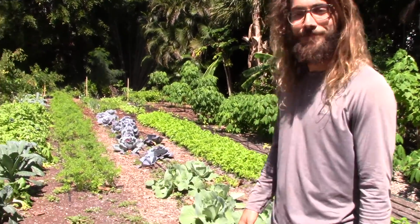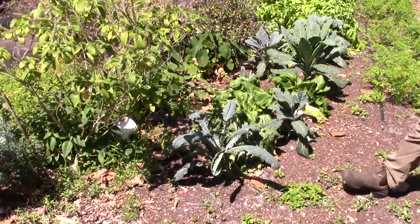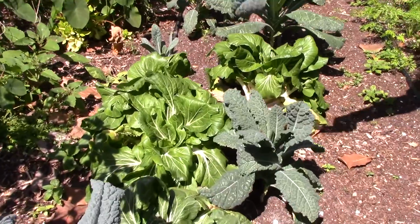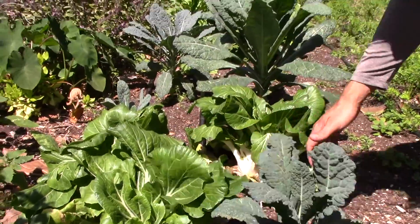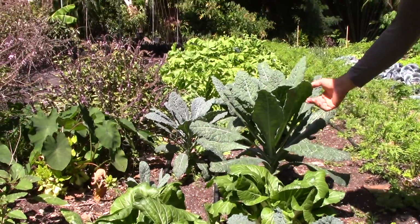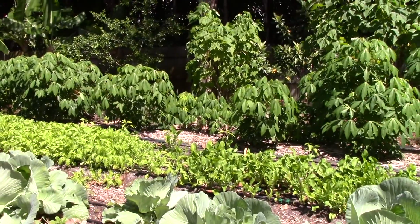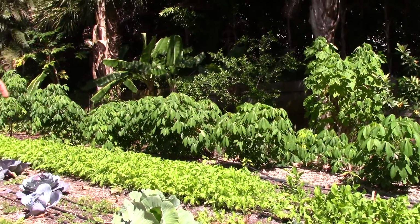Amazing. Yeah, you've got cabbage in the ground here. You've got kale in the ground. It's kind of insane once you get it going. I'm literally bringing bok choy to clients, and this is barely getting any water, but they're fine. And it's not difficult to do this once you get a good plan and a good system down. Look at all this yucca growing over there, right? That's yucca, right? That's it, man. And look at the loquats in the back.